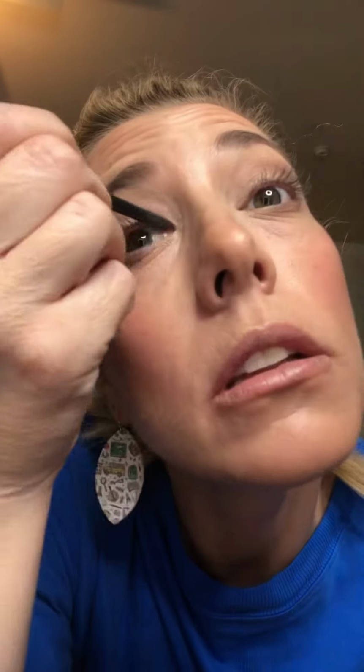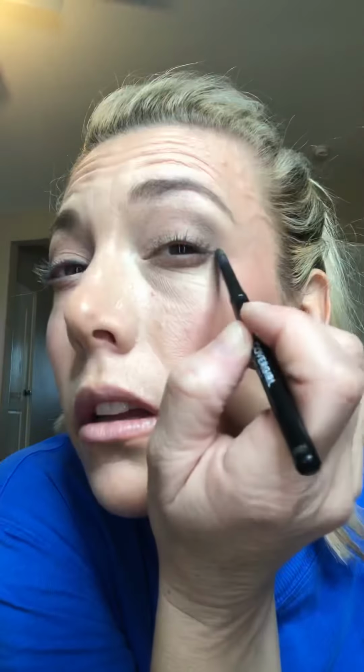So I'm using a brush to clean out any fallout that I got from my eyeshadow. I also kind of give you a little eye lift by going on an upwards angle. And now this is my Inkjoy eyeliner. I like to do a little bit of a wing across the top of my lid and then the inside corner there, kind of on the waterline. I don't go all the way across on the waterline. I just kind of do the innermost part.